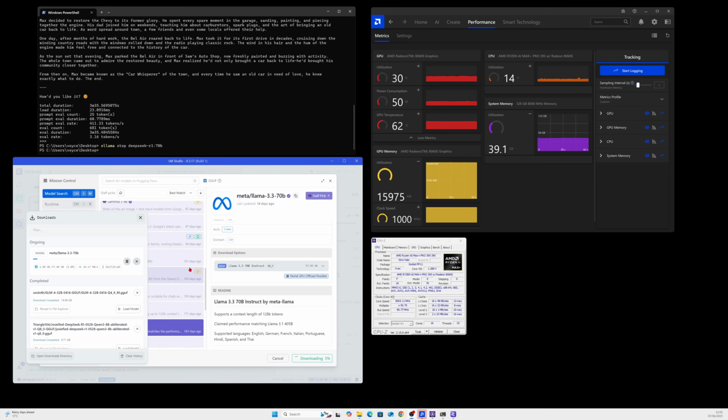So I just selected the Llama 3.3 70B, but it's a larger model. It's 57.89 gigabytes in size. So it will be interesting to see what's going to happen when we try to load this model.